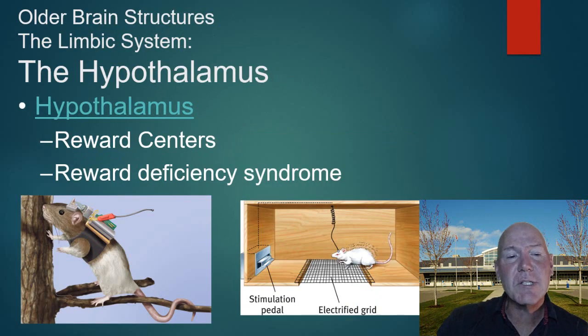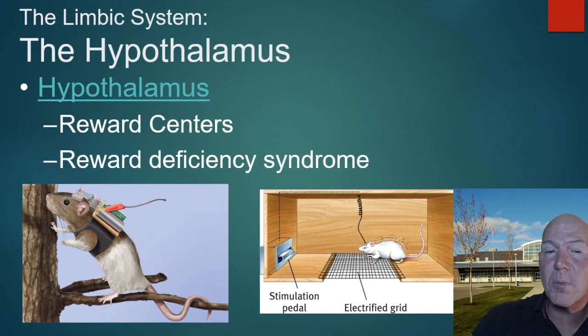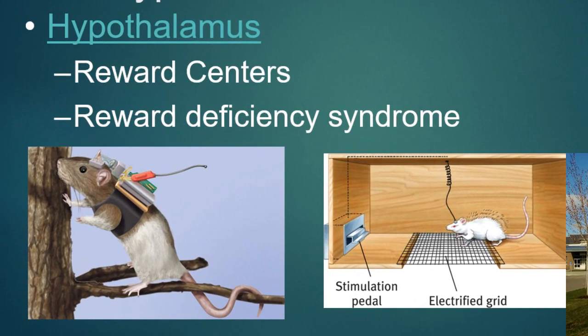The other thing that's interesting about it is we have found reward centers located in your hypothalamus. This was discovered on a rat, and actually they were probing a rat's hypothalamus, and they stimulated part of his hypothalamus, and it was an accident. But they were very wise, very smart, and they noticed that, hey, that rat comes back to that same spot on the table where we made that mistake. So that rat was reinforced to go there. And then they realized that they had stimulated something they call the reward center. The reward center makes that rat very fond of where it was.